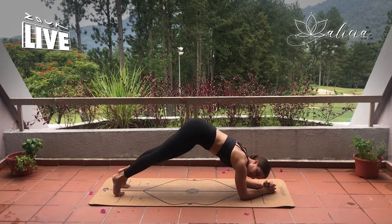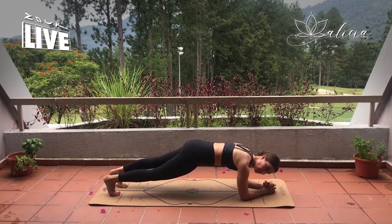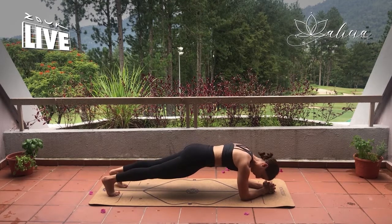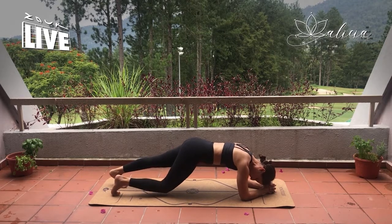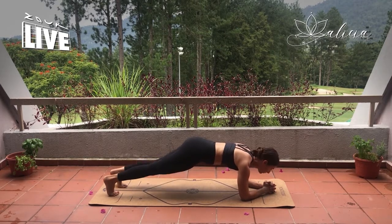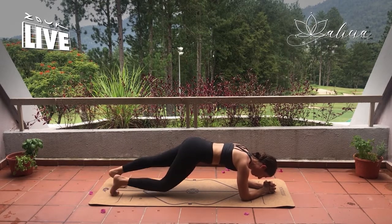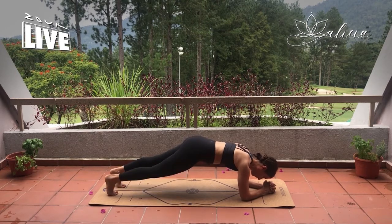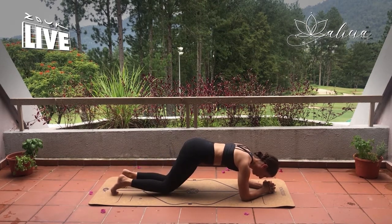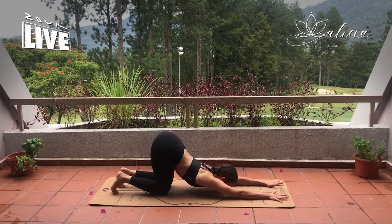Forearm plank once more. When you're ready, straighten the legs out. Send the hips low. Squeeze, and we'll do some knee dips here. So with control, squeeze the legs, dip in one knee at a time to the mat. Use your breath. Work through it, rest when you need to. Release the knees down.